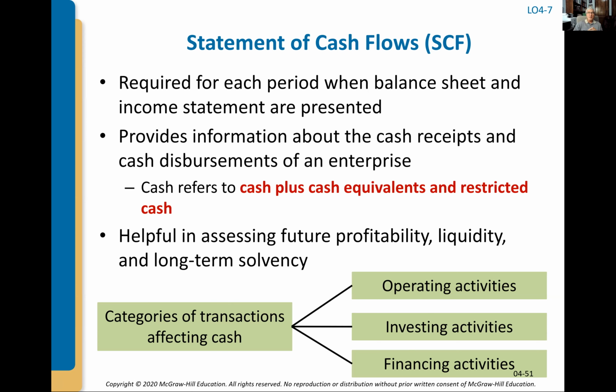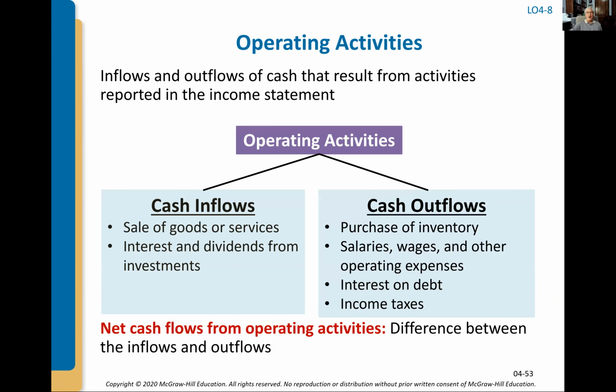Now, what I would say about this statement is it takes all the cash flows in and then all the cash flows out, and it divides them into three categories: operating, investing, and financing. And I think we're going to get into this. So operating activities, that's what you would think. It's all the cash inflows and outflows related to running our business, right? And by the way, all those changes in working capital, current assets and current liabilities, flow into the operating activities. And so net cash from operating activities, you want that to be a big positive number.